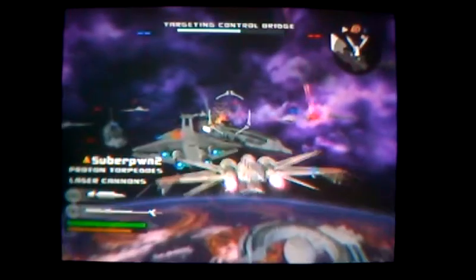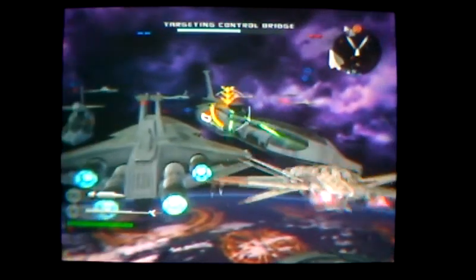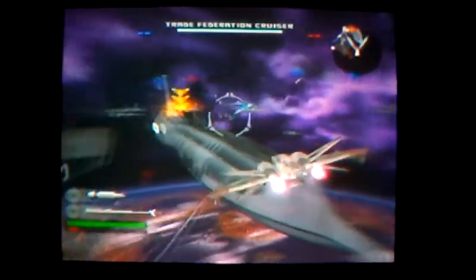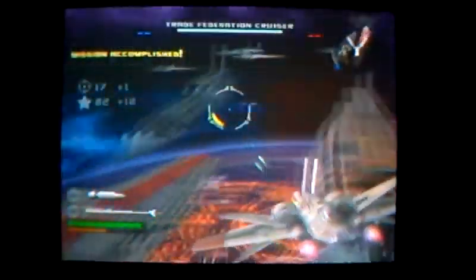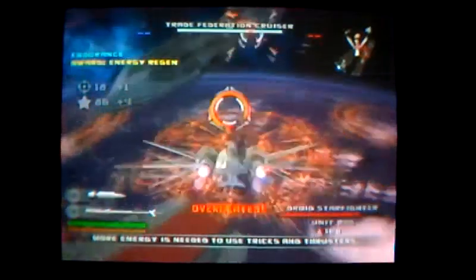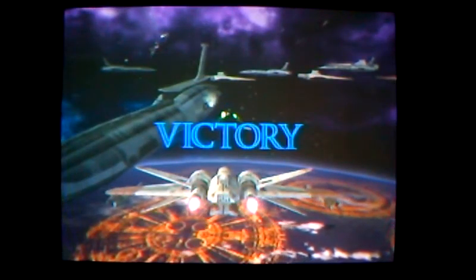So it looks like you're gonna destroy the enemy commanders, the enemy bridge, the control bridge, and I think we're done with the mission afterwards. So these missions are essentially pretty short, but I think they intertwine with Star Wars Episodes 3 and 4. So yeah, we're done. Take in what you will. I promise you I can play a lot better than how I've been doing. Probably not in space battles, but especially on the ground.